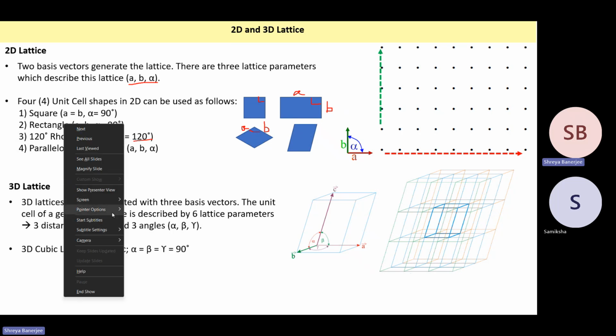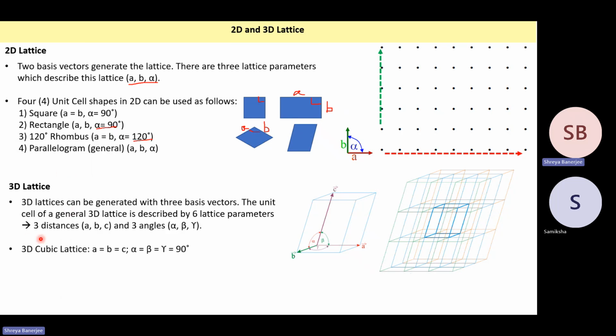The actual lattices that are seen in nature are the 3-dimensional lattices. And these lattices have 6 lattice parameters. It has the X, Y, Z axis. So this is a unit cell. The length along x-axis, we can call A, y-axis B, z-axis C. And there will be 3 angles between each of the lengths, called alpha, beta, gamma. So in a 3-dimensional lattice, there are 6 lattice parameters, 3 distance parameters A, B, and C, and 3 angle parameters alpha, beta, and gamma.